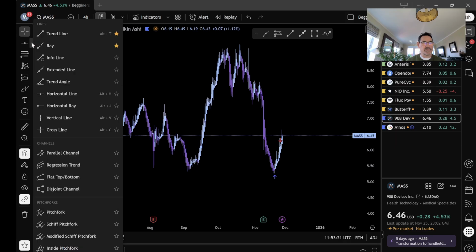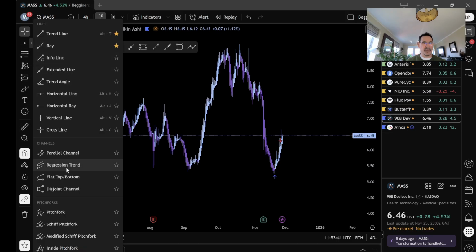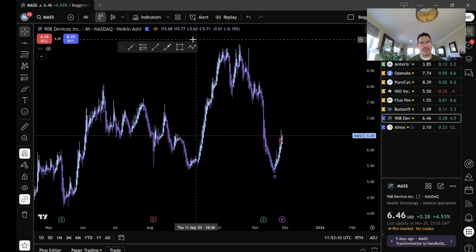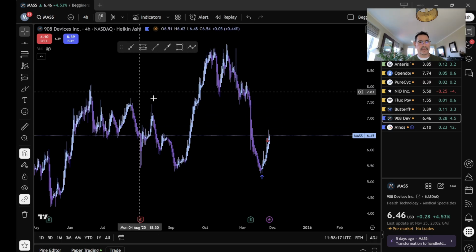What you can do also while you're there is put it into your favorites. Then it's transferred over into this tab so that they're easily accessible. You don't have to open all these all the time and search for the one you want. You can have your favorites already on hand, which is useful. Some of the other markups that I use commonly: we've got the ray tool, we've just done that, the trend line tool.